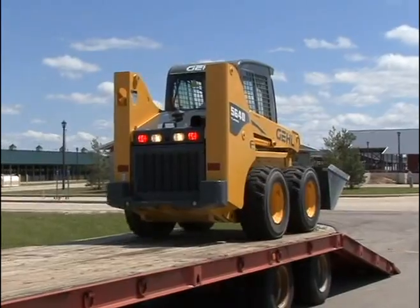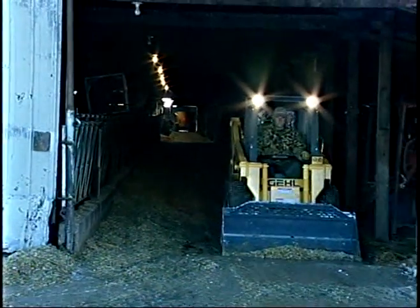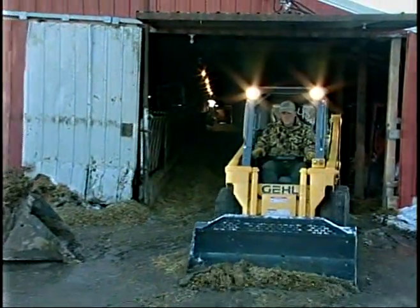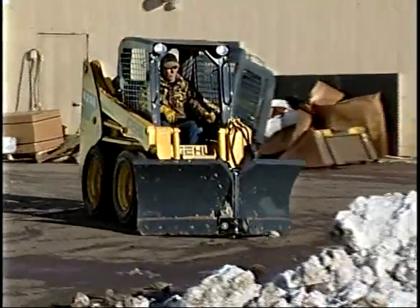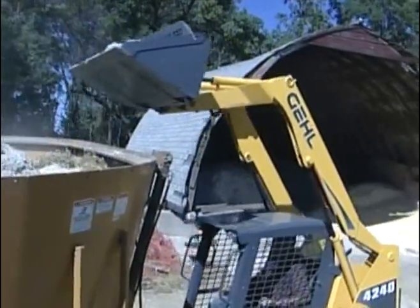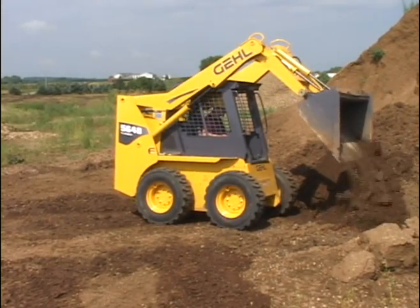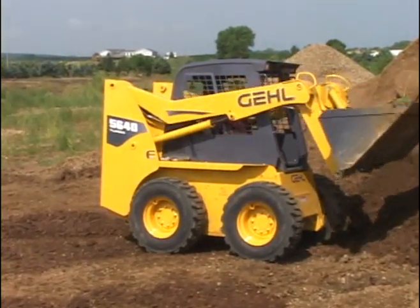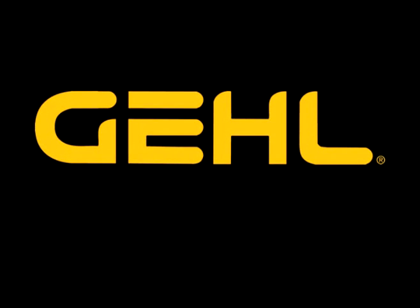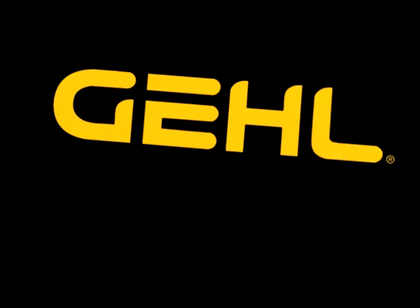When transporting a loader, follow the loading, unloading, lifting, and tie-down instructions in the operator's manual. It's impossible to cover every situation you could encounter on the job. To be a safe and proficient skid-steer loader operator requires knowledge, skill, and good judgment — be that kind of operator. Viewing this presentation and reading the operator's manual will help you achieve that goal. Only by following good safety practices and using good judgment can you protect yourself and those around you. Doing your job well and doing it safely is the mark of a true professional.